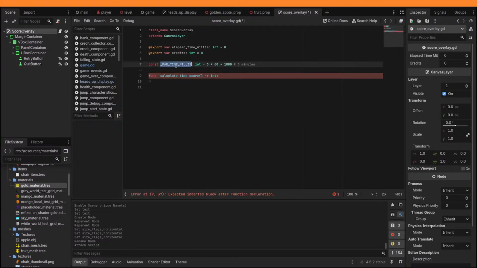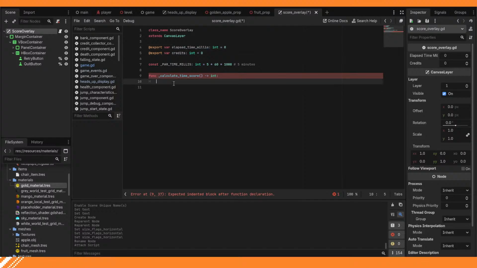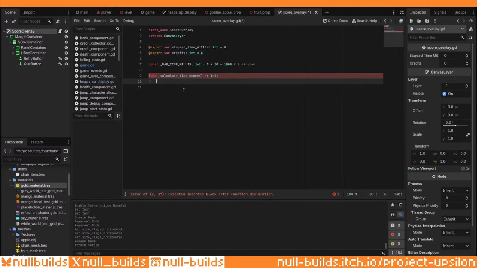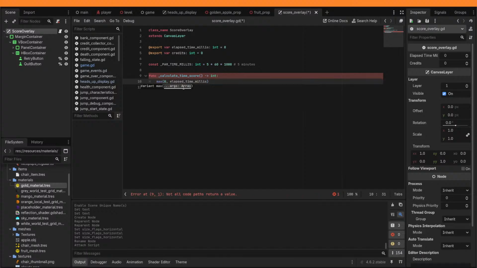So that is going to be the max between 0 and the par time millis minus the elapsed time millis.